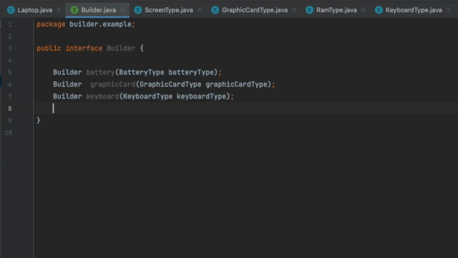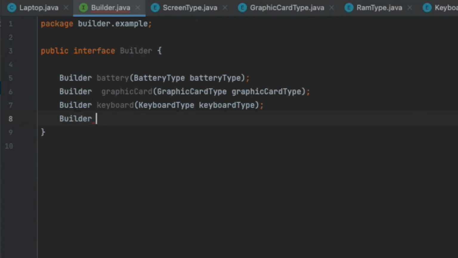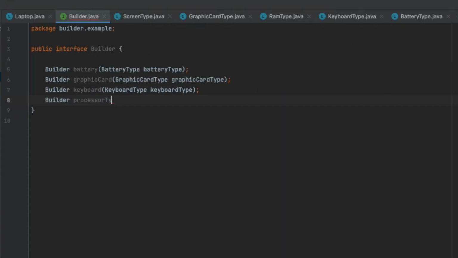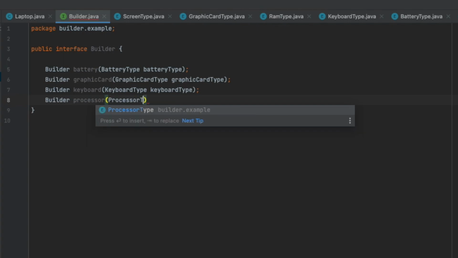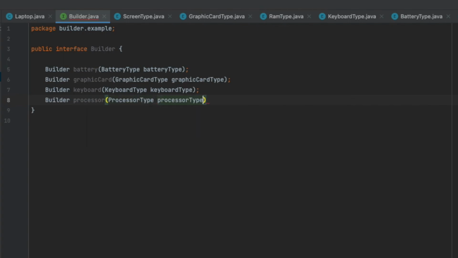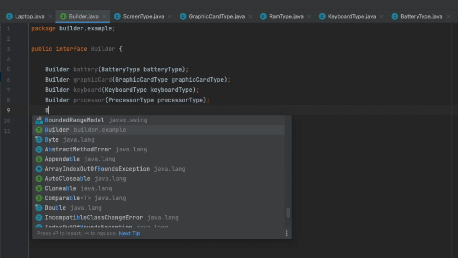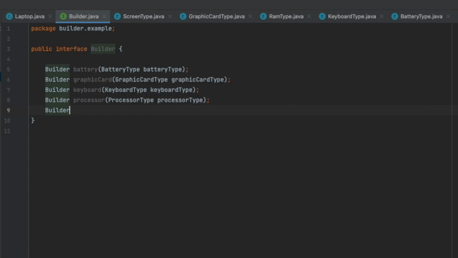Next, we will need the processor type. After that, the RAM: builder RAM, and we'll get as parameter the RAM type.